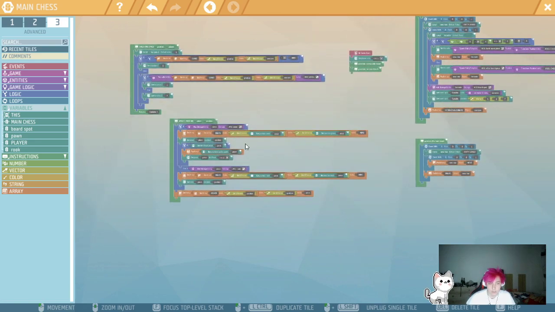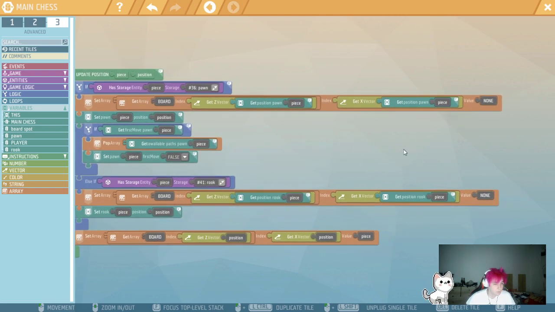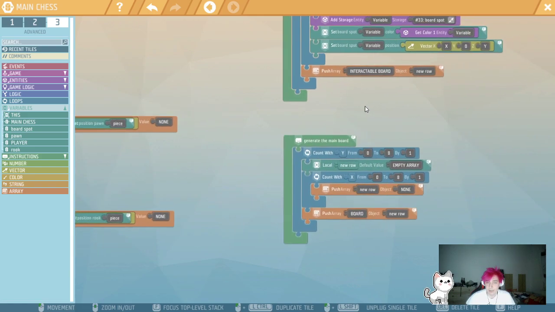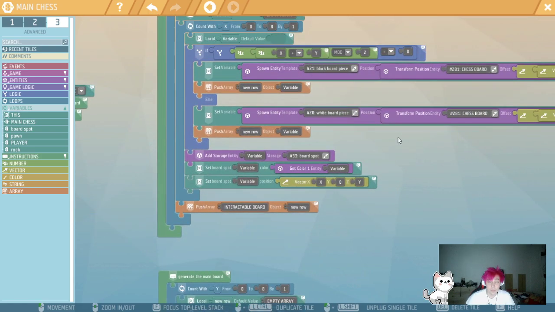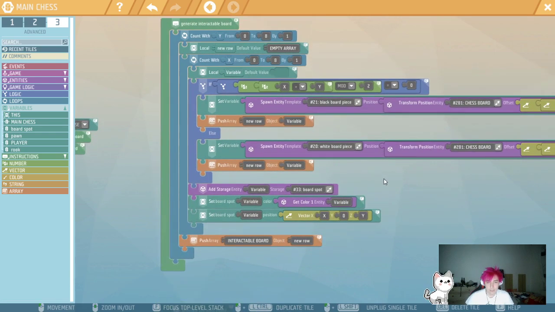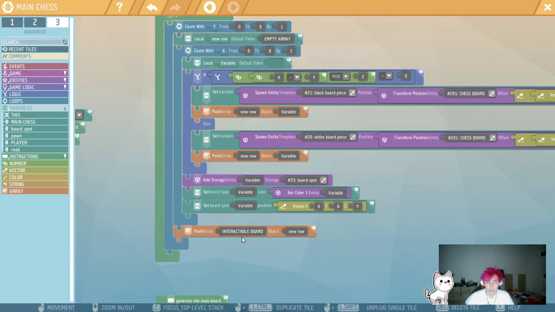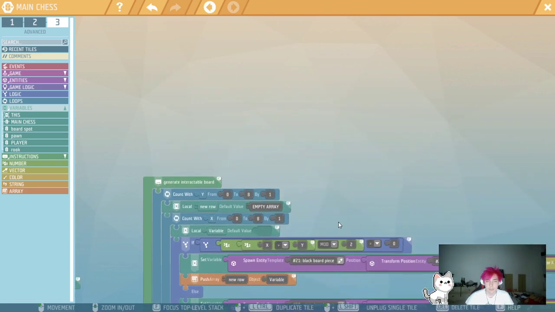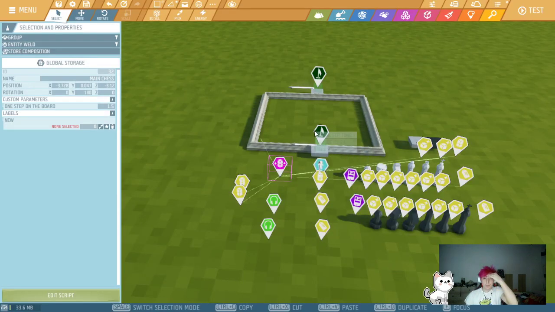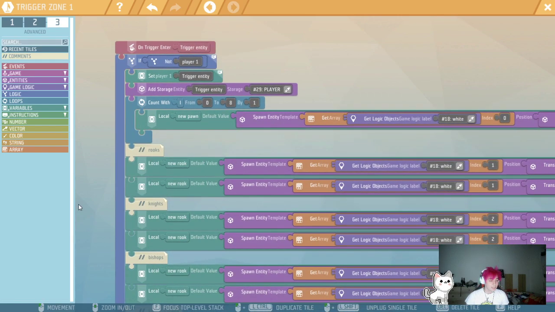And where am I spawning the pieces? Do you guys have any idea where we actually added them? Oh, there they are. No, wait, what? So I added them to interactable board. No, these are the pieces. Oh, I'm so confused. Oh, right, because we're adding them in the trigger zone. Oh my god.